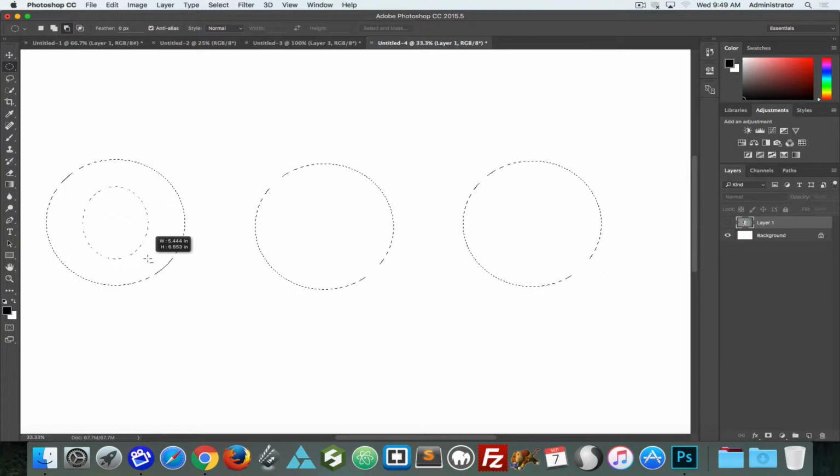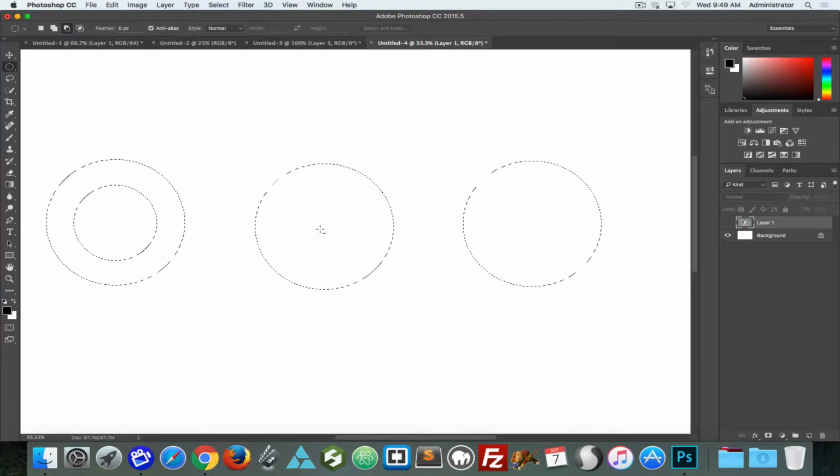Then I'll hit Option again. It shifts it back to drawing from the middle, but it still, as we can see, has the minus on it. And now I'll do Shift so it stays circular. I got pretty close to where I wanted to be on that first go, so I'm just going to leave it. And I always let go of the mouse button first.